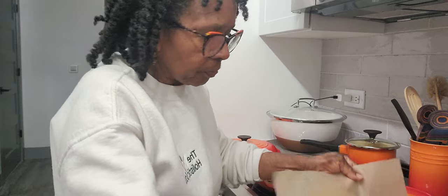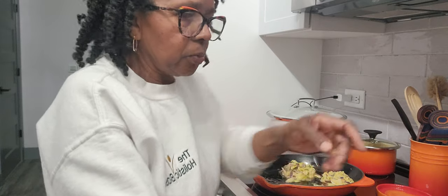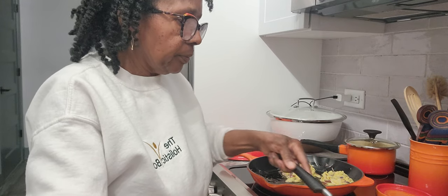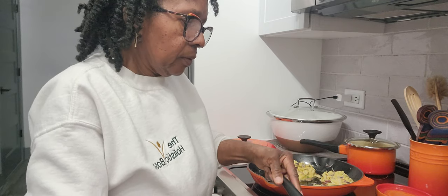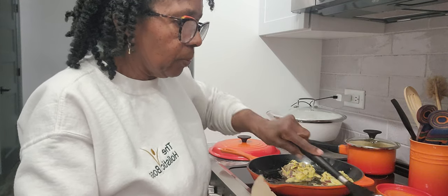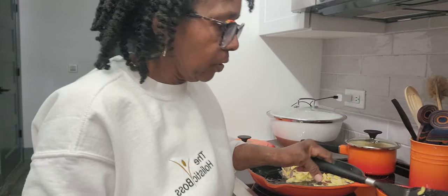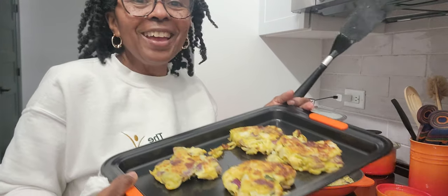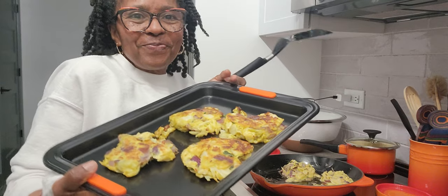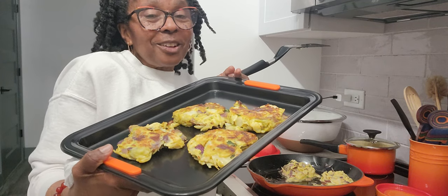Okay, so here is what the finished product looks like. I'm going to show you ladies what that looks like, so you will definitely have an idea. The chef always has to have beauty in whatever they're cooking, right? They want to make sure that presentation is everything. Tasty, good is everything too. So, there we go. Look at that. Looks almost like pancakes, right? Now you know how to make cabbage patties, right? You can call them cabbage onion patties or just cabbage patties. I'll call them cabbage patties.